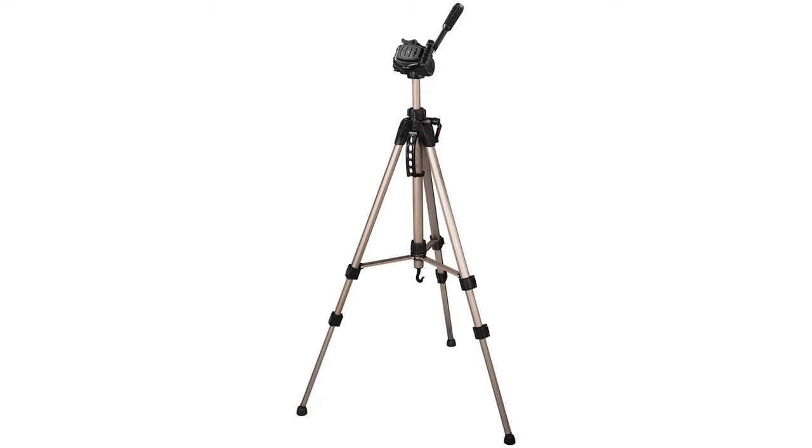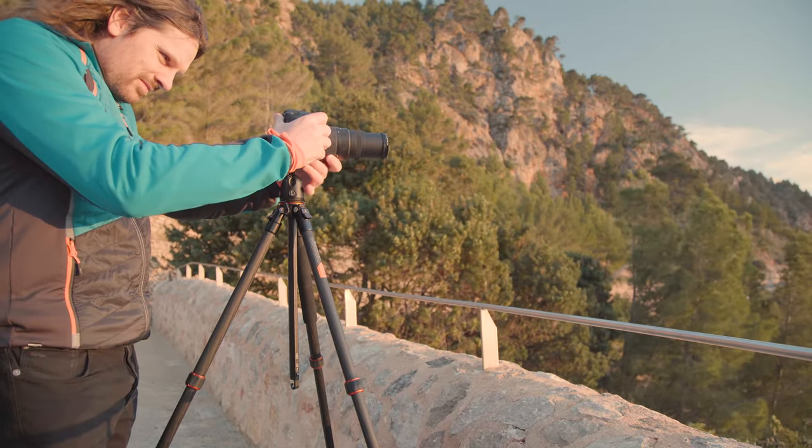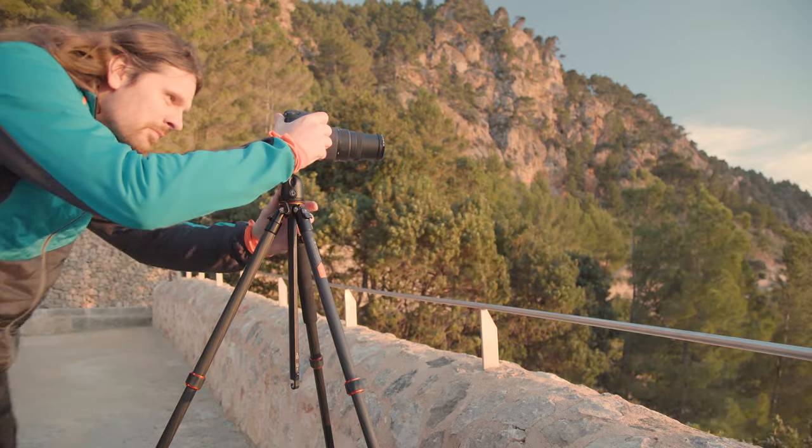Another problem I had was simply attaching and setting up the camera under the tripod — it was super fiddly, but that gets better with time and experience. I should also mention this is not a unique feature to this model; many different tripod manufacturers incorporate this into their products. When we use a tripod, we want it to be sturdy, and the A254 C4 does what it's supposed to do: hold the camera securely in place. It felt pretty stable every time I used it, even on windy days. I would not say it is as sturdy as the Faisal tripod, but it's miles ahead of the tiny Manfrotto travel tripod.